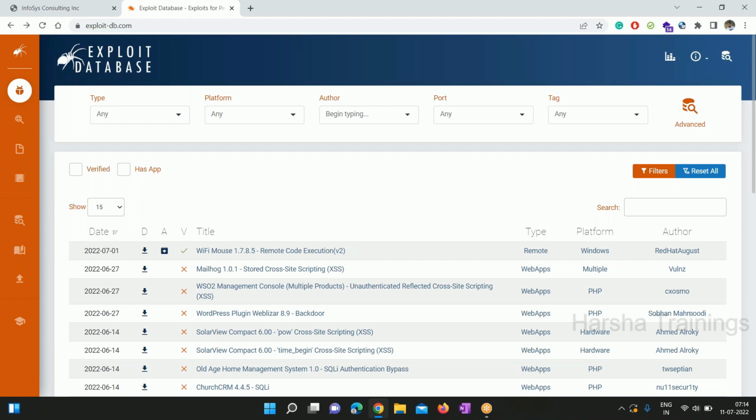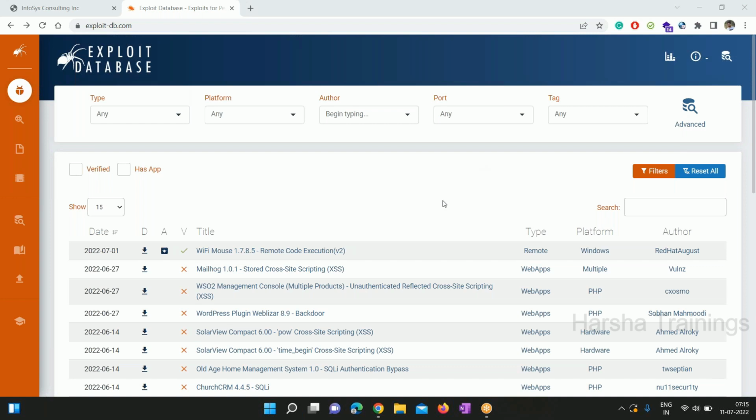Even if you're using any kind of vulnerability assessment tools, maybe like Nessus and Qualys, those tools also will tell you whether the exploit is available on the internet or not. If it is available, it will also tell you from which source it is available, maybe exploit-db or maybe something else. So yes, you can visit this page, guys. You can also check it out. Whenever you want to perform an exploitation for a specific vulnerability, you can come here and check whether the exploit is available or not.